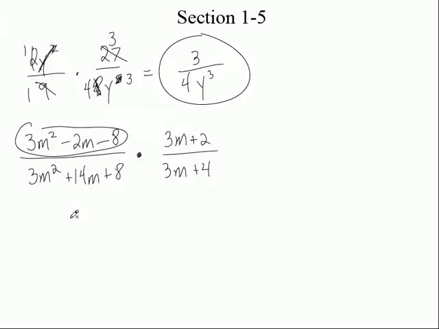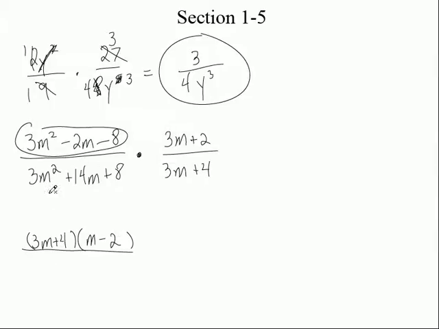Okay, so let's go ahead and do that. Again, as far as teaching this, you're going to have to go through and know how to do the steps. Remember how we factored this stuff before? You could just put a couple parentheses and just kind of guess and check, or you could do that thing where you say 3 times -8, you know, you go through all that kind of thing. All right, so what's this going to be anyway? This is going to be 3m plus 4, and it's going to be m minus 2.